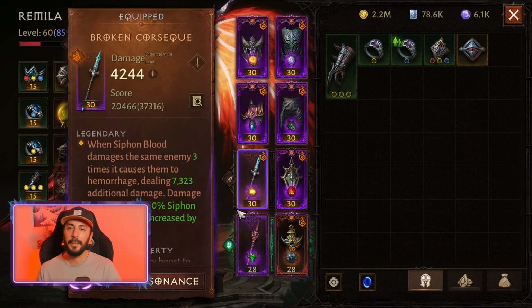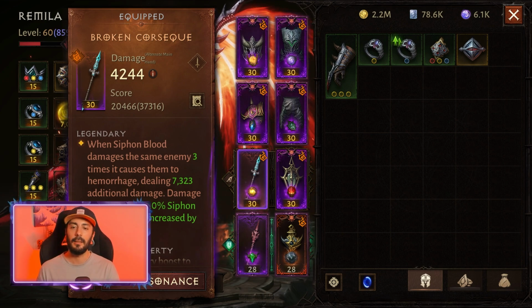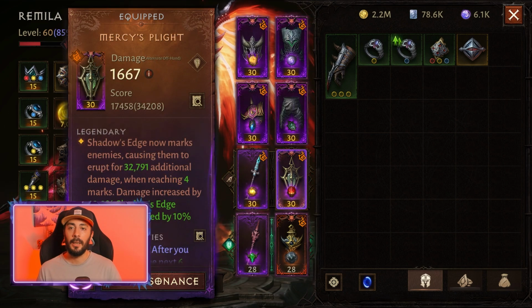And for the first main hand, I am using this one. When Siphon Blood damages the same enemy 3 times, it causes them to hemorrhage, dealing 7k additional damage. And for the offhand, I am using Mercy's Plight. Shadow's Edge now marks enemies, causing them to erupt for 32k additional damage when reaching 4 marks.